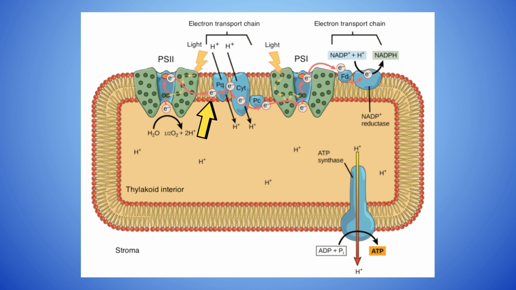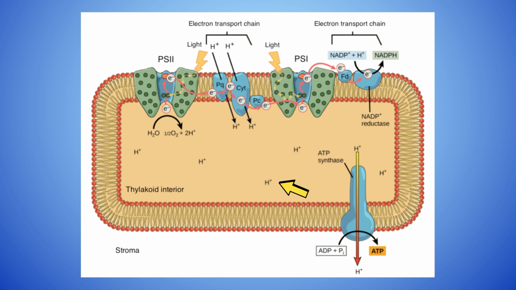When the electron branches off, it hits photosystem 2, which is a protein located in the thylakoid membrane. When the electron is in photosystem 2, light hits it, and then the electron goes into photosystem 1, another protein located inside the thylakoid membrane. After this, the electron then gets transferred to NADP+, a molecule that is the oxidized form of NADPH. When this happens, NADP+ becomes NADPH. Now let's move back to the protons.